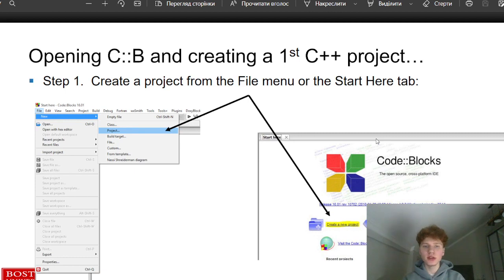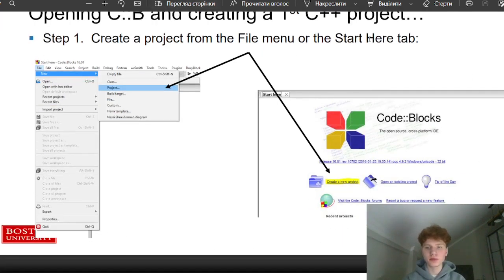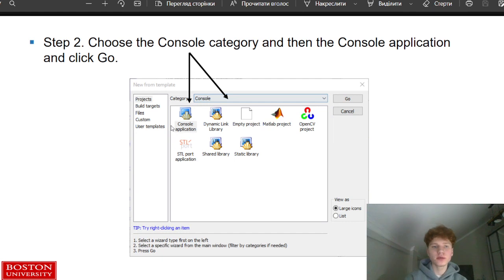Opening CB and creating a first C++ project. Step 1. Create a project from the File menu or the Start Here tab. Step 2.